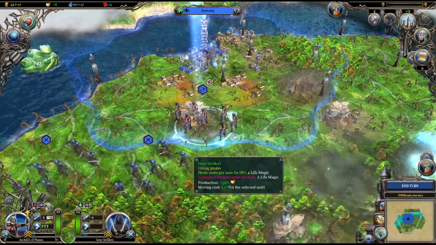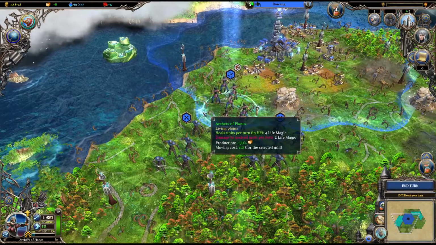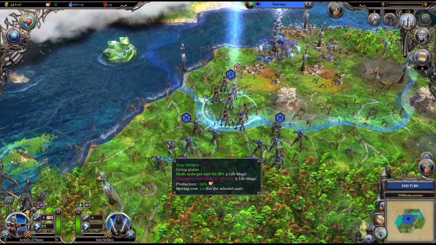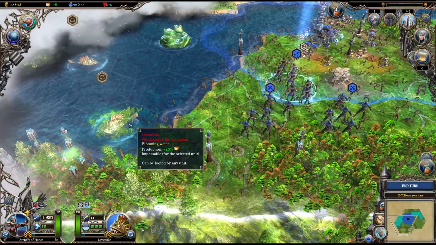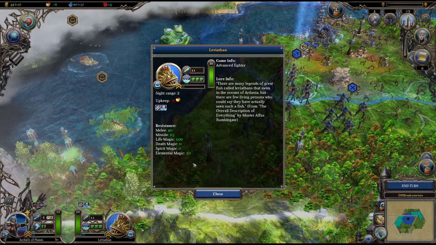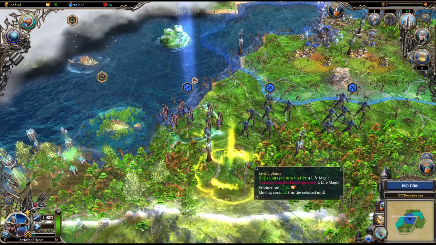Some archers out, too. This is a good expansion group. Oh, the archers have nice move, too. Look at that. Five. Whew. That's excellent. I don't know if you can... Navy... Do you have range attack? I mean, sight range too. I don't think it will step into the land.